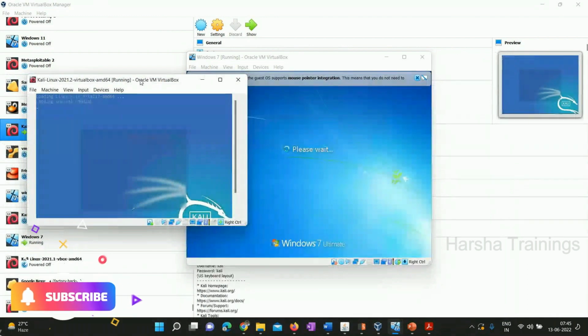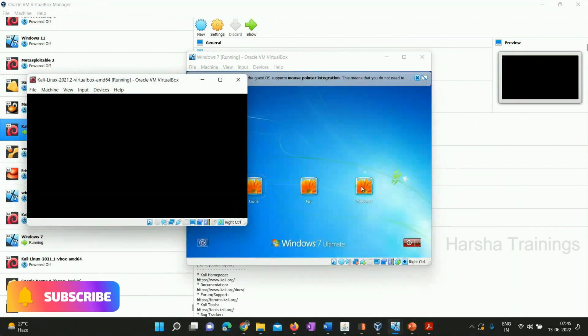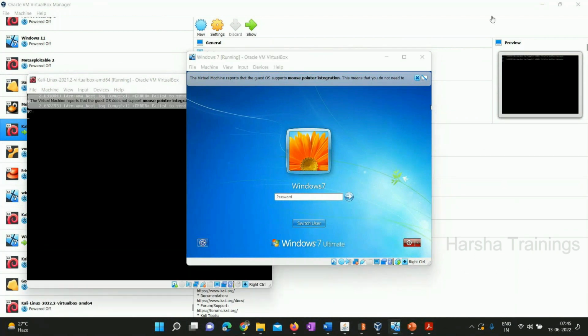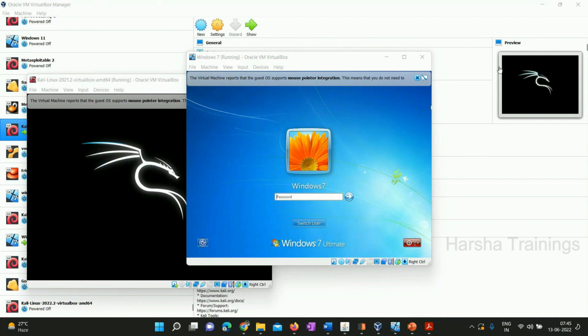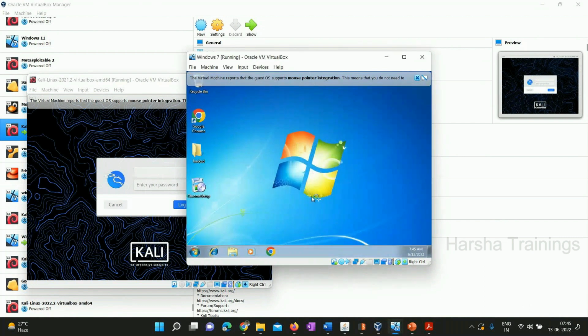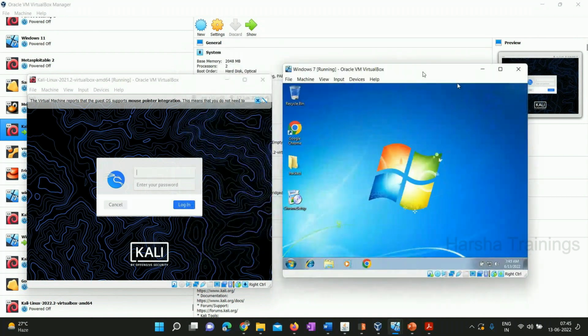I think Varun has posted a question: after completion of the course, will I be able to hack? Yes, of course. When you understand how the hacks are happening and how we can hack, you will also understand how we can secure. Maybe after this demo, you will get a better understanding of what we are going to learn.